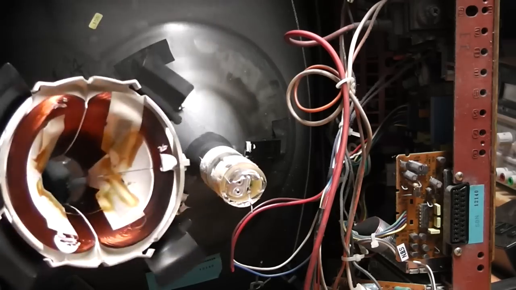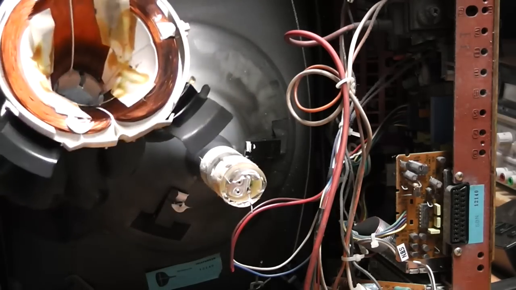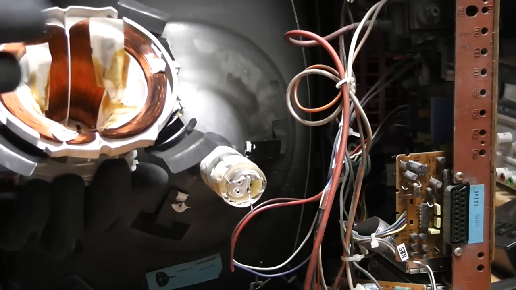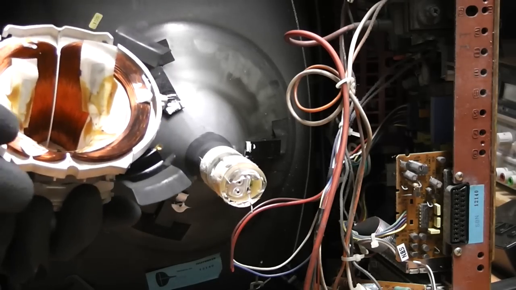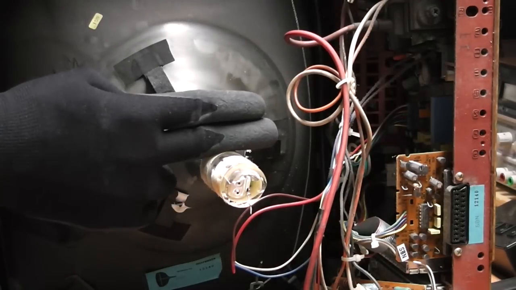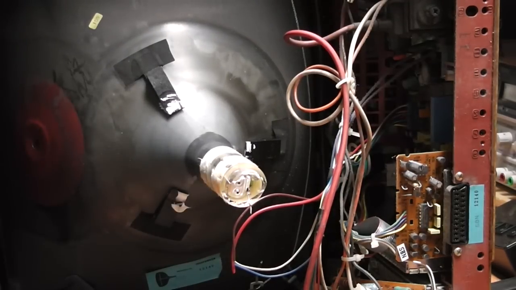Now we've taken apart the deflection unit. This is basically a pair of magnets that can direct the electron beam. Since the tube is vented now, we're going to hit it with a hammer right here to make the rest of the electron gun fall out.